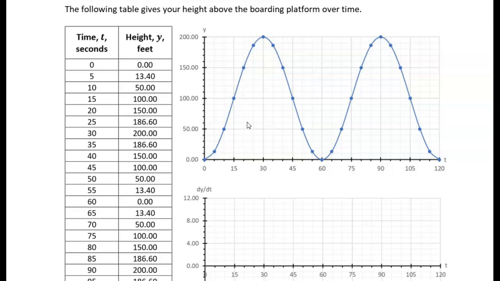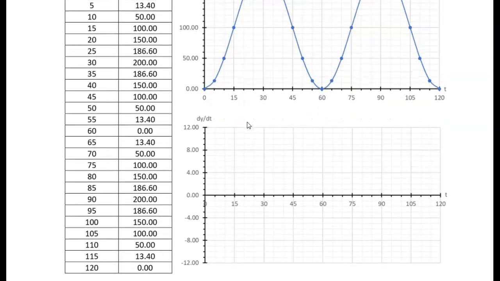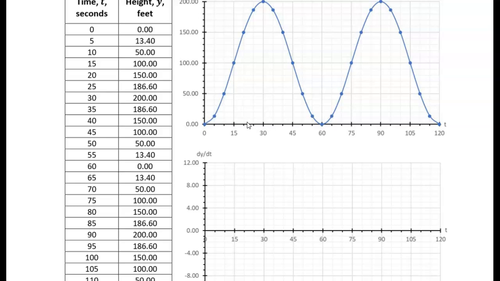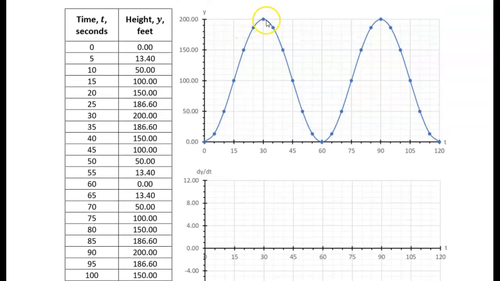This is a calculus class, although we're not going to be doing much calculus until the very end of this chapter. But because it is a calculus class, let's take a look at sketching the graph of the derivative. So the derivative is the slope at any point. I like to usually start at the places where the slope is 0. Wherever it changes from increasing to decreasing, it's going to go through 0. So the tangent line is 0 at 30 seconds and at 90 seconds. It's also going to pass through 0 at 60 and at 120, and at 0.